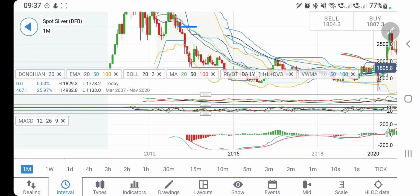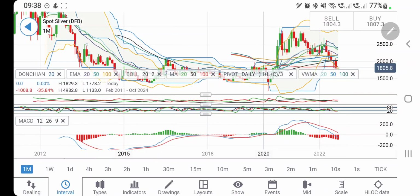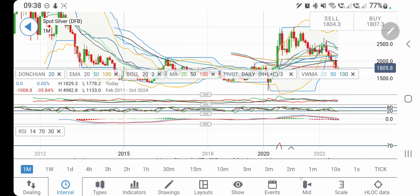You can find how many months, 5 to 6 months of continuous crash, and in fact, despite the rise, it continued to trade bearish. Likewise, it has still some potential. Let's see if it does. On the monthly chart, it appears it is bearish, may converge a little. RSI is trying to look upwards.